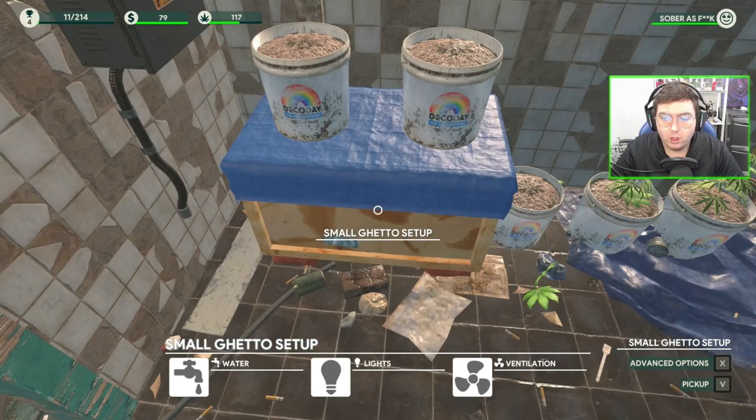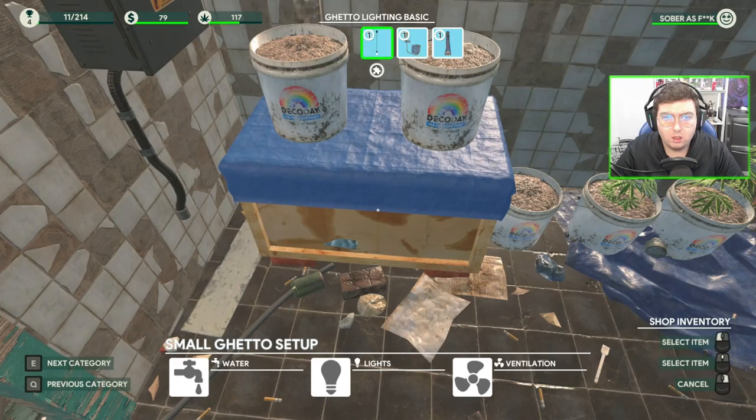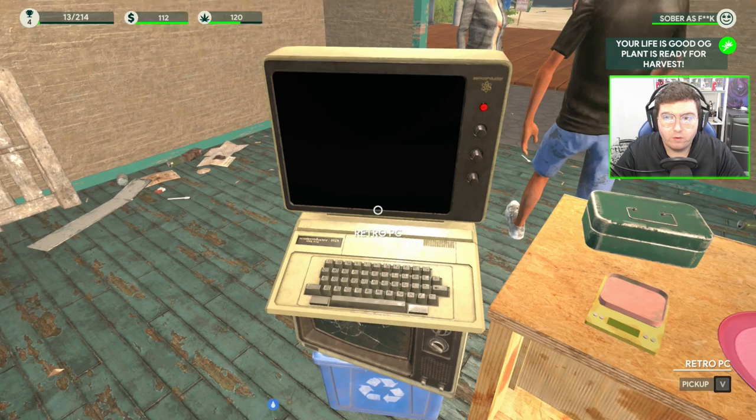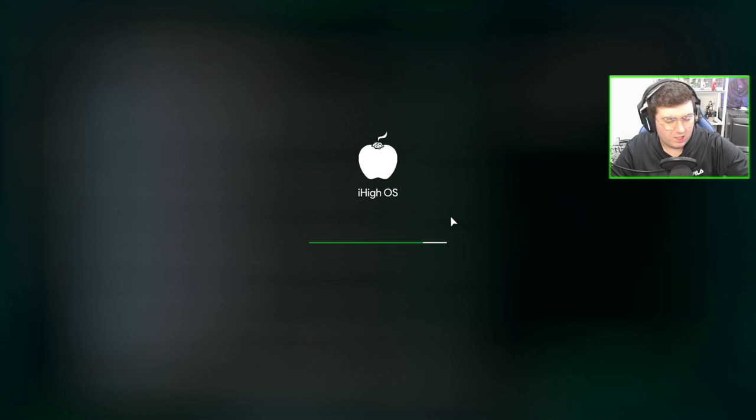How do we... Here we go. Advanced options. X. Customize components. Z. There we go. You need two ghetto lighting base. Hang on. You need two ghetto pump basic components. Hang on. We're really suffering here right now. I need to get some more AK. I just bought all those attachments and extras. Let's have a look here. Pump basics.